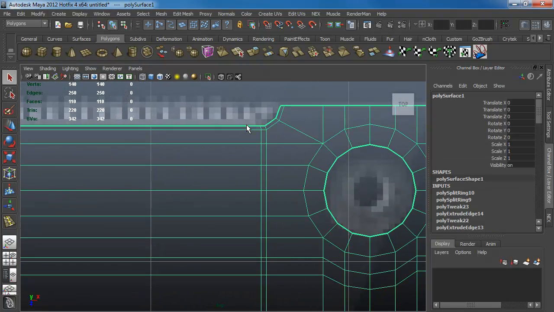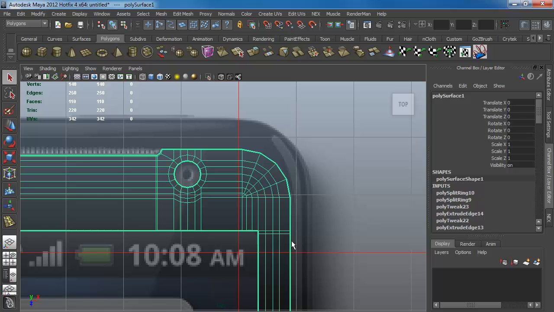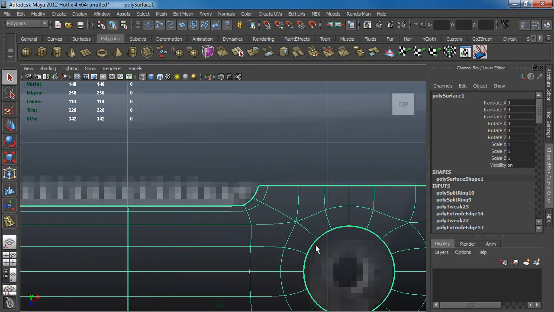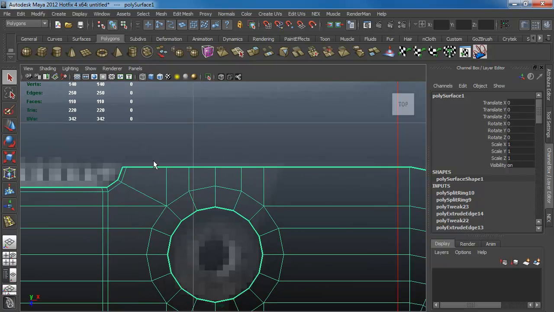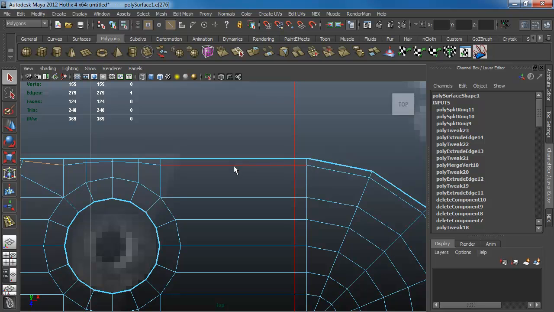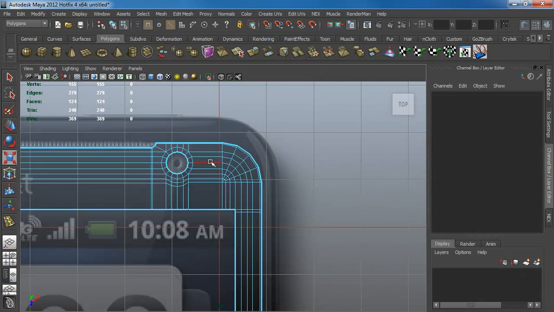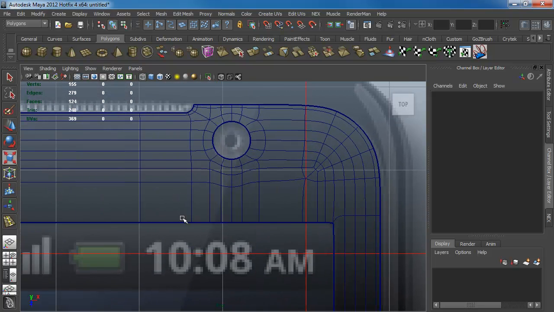Want to make sure it keeps it all nice, all you have to do is make sure you do those little steps. See right here, if I look at it, this might run it out a bit more, and if you don't want that, just insert a support loop. If the line looks wavy, just grab all those lines, hold J, scale. And now those keep the shape that we need.